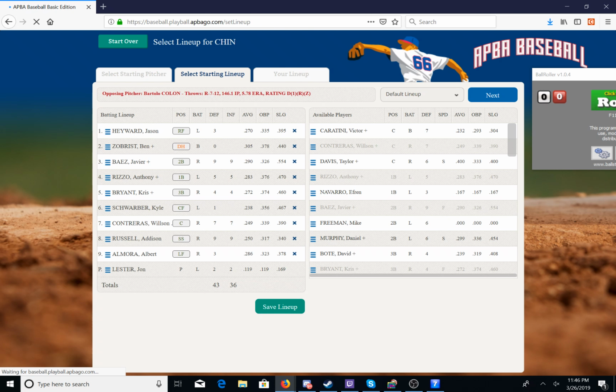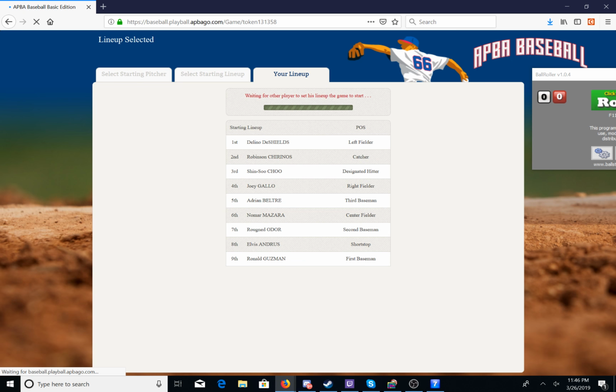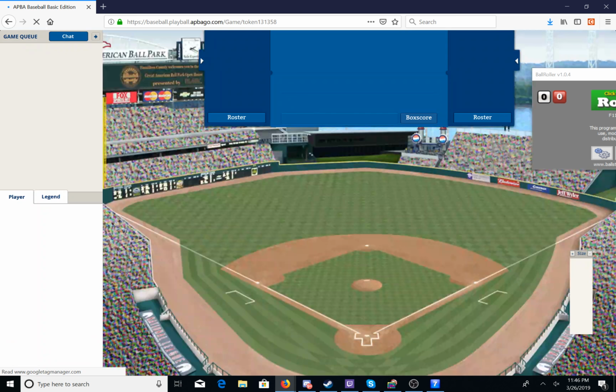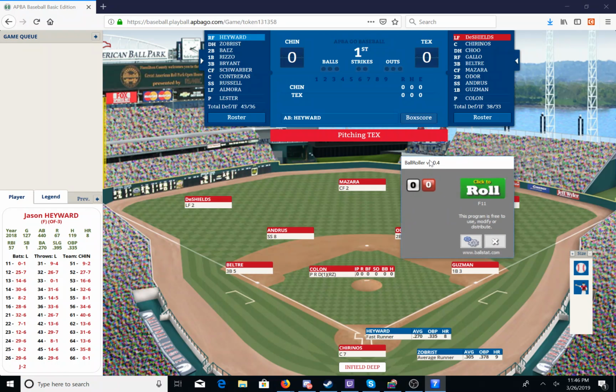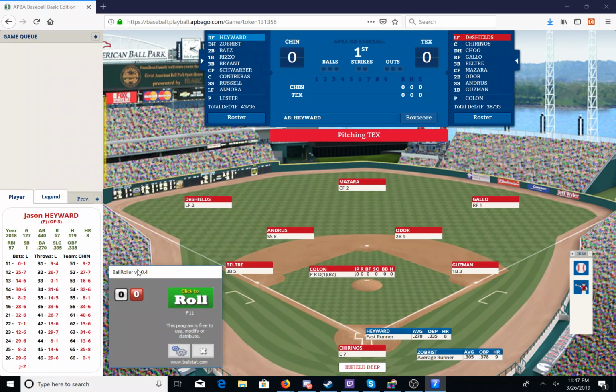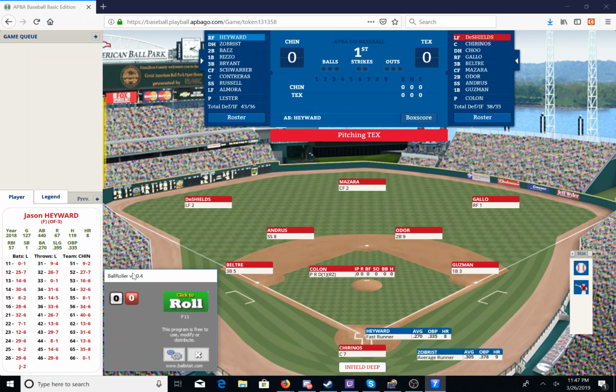We click next. And here we are. So this is the game screen for APBA Go. But anyway, this is the game screen for APBA Go, and we are about to start a game now.